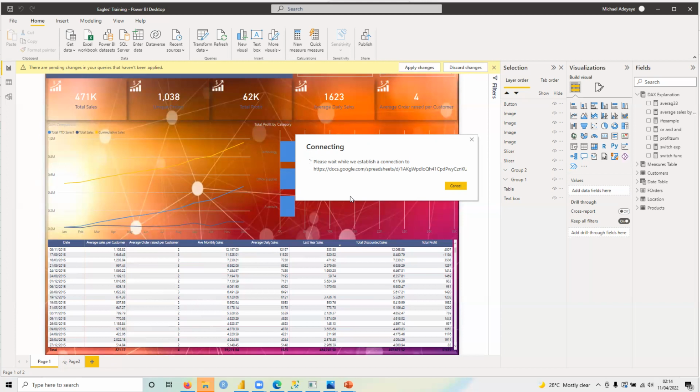So it's connecting. Let's see this way. Just open, so that instead of us downloading, we connect directly to this. It's taking too much time.